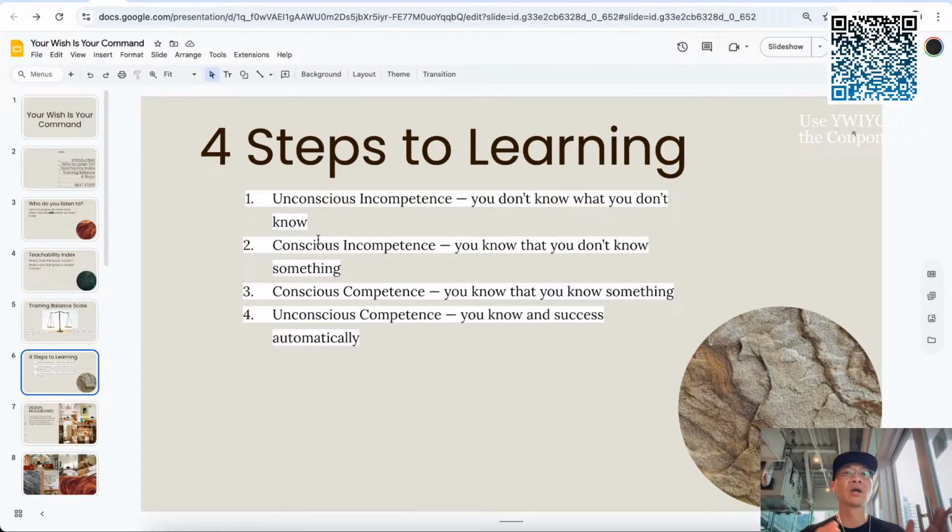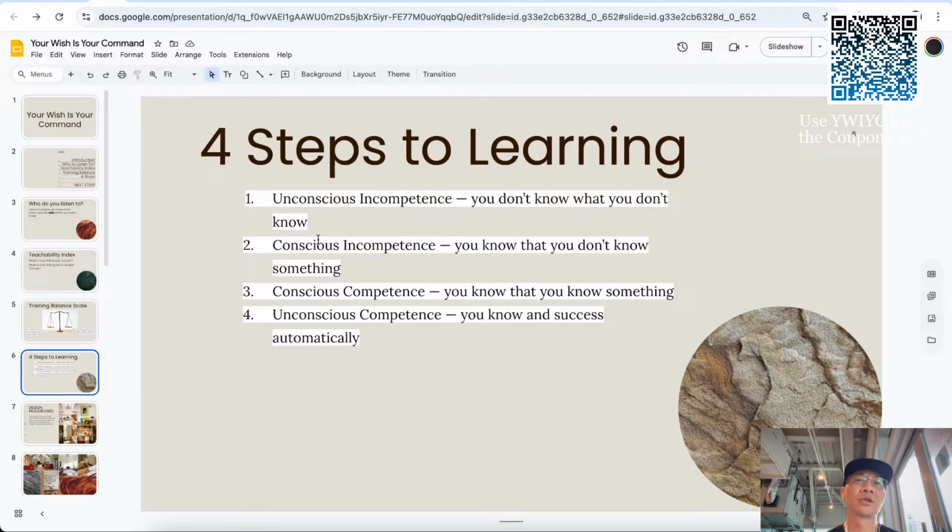And over time, you get a little bit better at it. You have this conscious incompetence. You're looking at your neighborhood kids, and some of them have been riding for quite some time, 6 months, a year, and they're doing a whole bunch of things. Maybe they're popping wheelies. Maybe they are riding their bicycles without their hands on the handles. And you're just thinking, wow, there's so much about riding a bicycle I don't know.